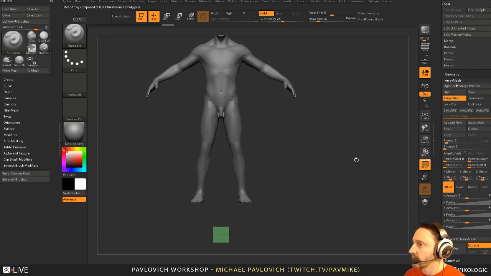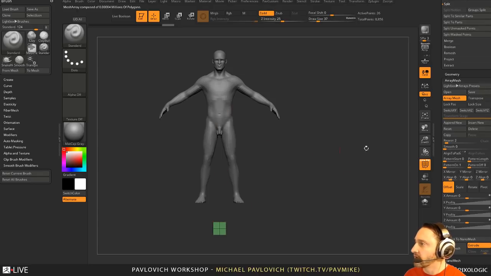We'll say, okay, make it ArrayMesh, and I want to put this ArrayMesh up on his hip. So I could manually go in here and do an offset of the Y or whatever, and then offset of the X. Here we go. We can put this over here. That's kind of a pain.